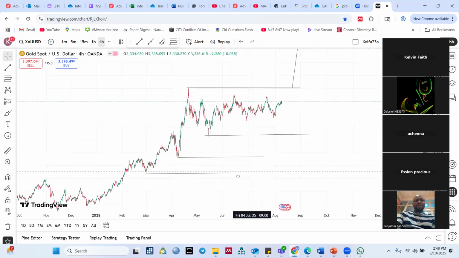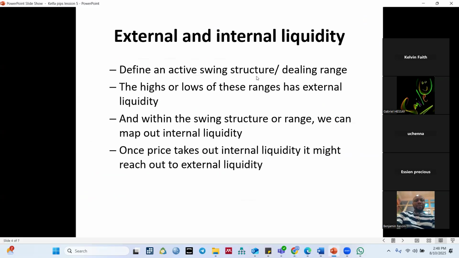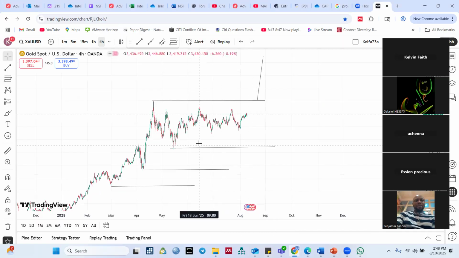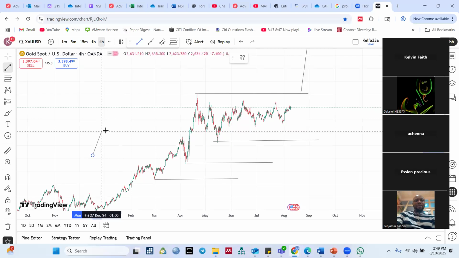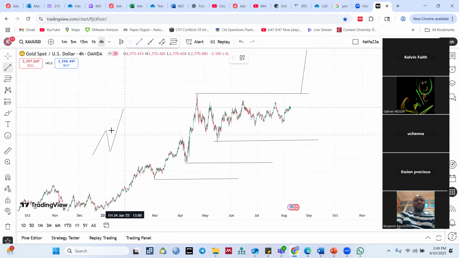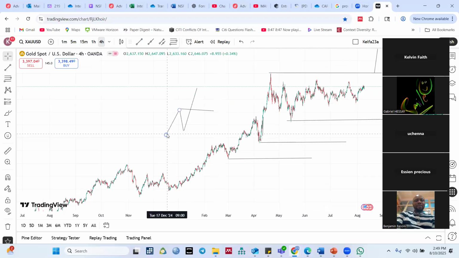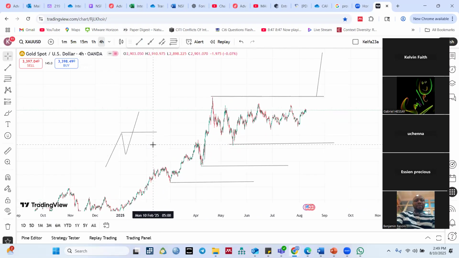Okay. So I said that first we have to define an active swing structure. From our previous classes, we have seen that an active swing structure is any movement from one point to the other point that breaks structure. So let's say price moves from this low point here to the upside like this and drops like this, and then price moves again and takes out this previous high. And we've already learned about different market conditions or price structures: the bullish trend, bearish trend, and the consolidation or ranging.